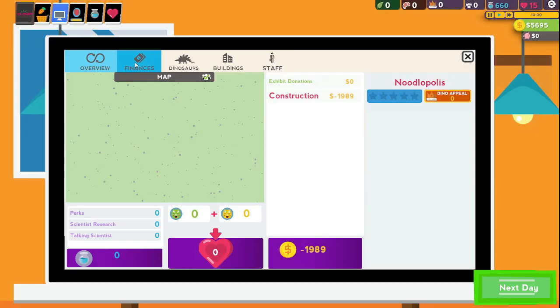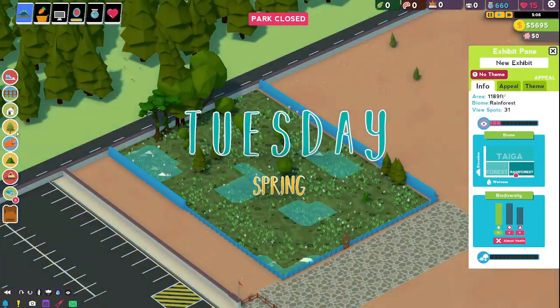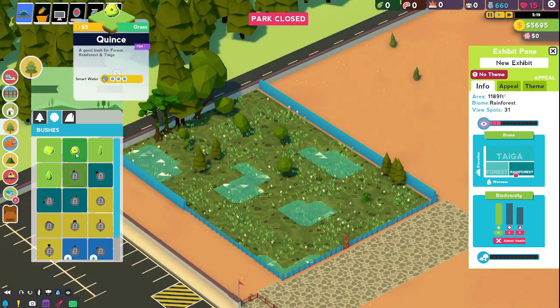So finances is always something I look at. But of course, no point right now. We don't even have any staff, so I'll just end the day and move on. So let's continue building this exhibit. We have all the trees we need for now. So let's go with the bushes.